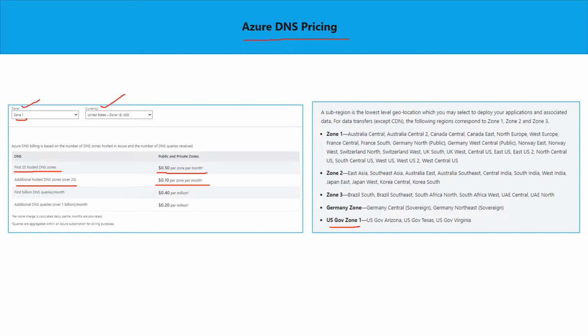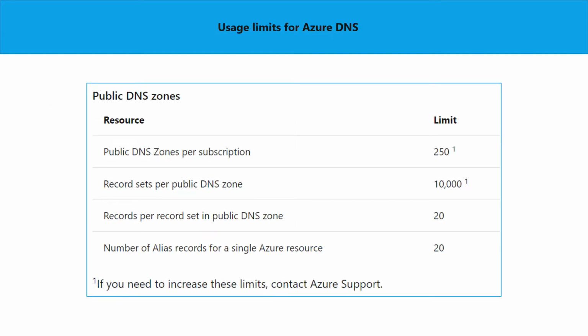Let's talk about some of the usage limits for Azure DNS services. As we can see, public DNS zones per subscription have a limit of 250. Records per public DNS zone is 10,000.